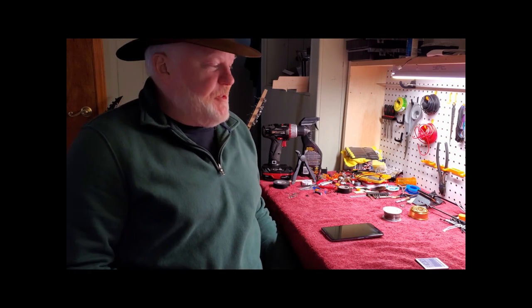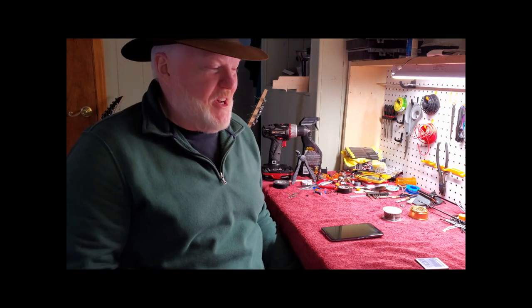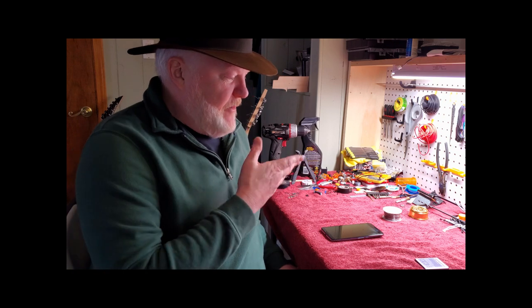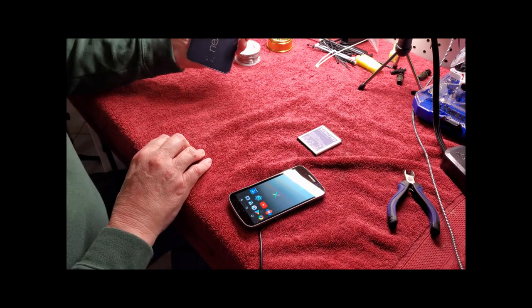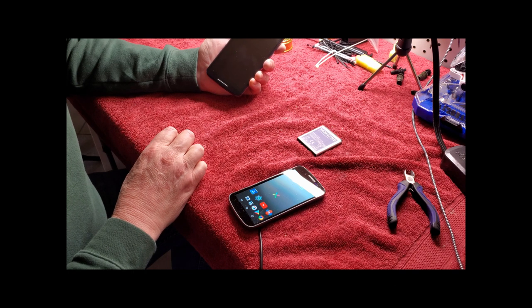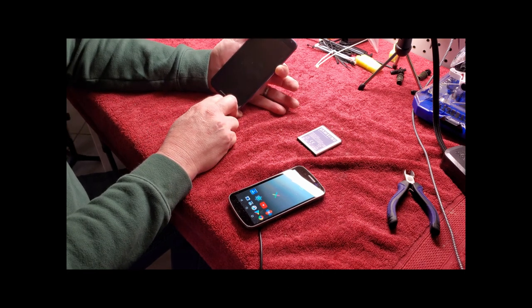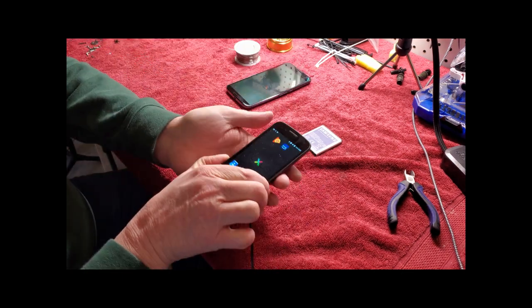This is my workbench and there are about 13 different projects going on here at the same time. I'm not the most organized person on the planet, but I know where every item is. Here's where we're going to work on this. This is my old Motorola Nexus 6 — I absolutely loved this device when it came out, it's why I kept it. It's just a phenomenal device, but I can't get it to boot up anymore, which is kind of a shame. And it's all because of the battery — everything else on it is still good.